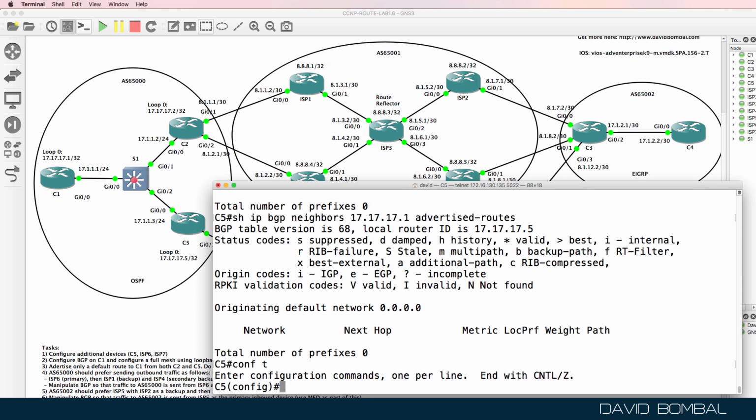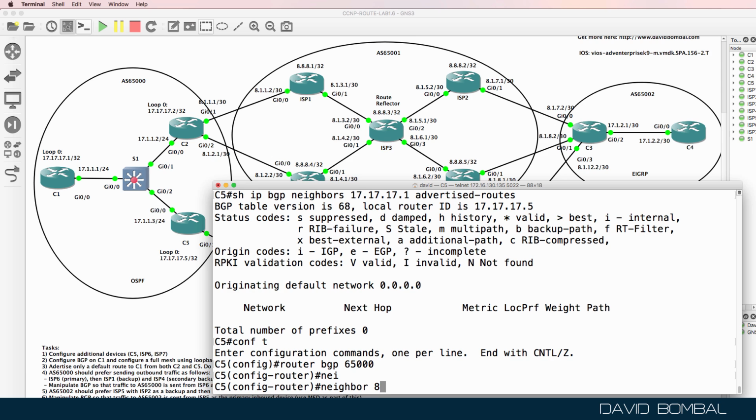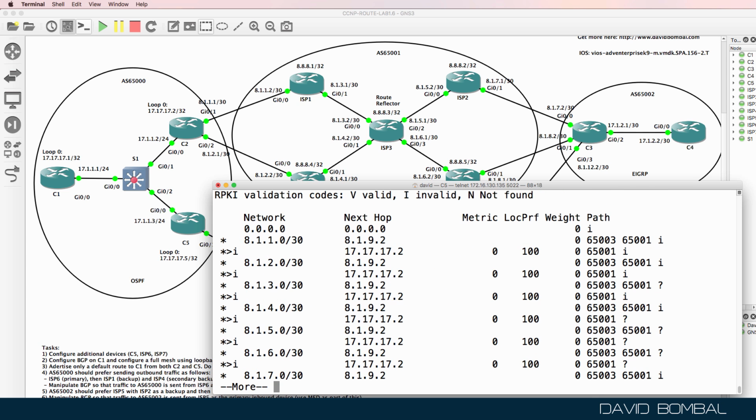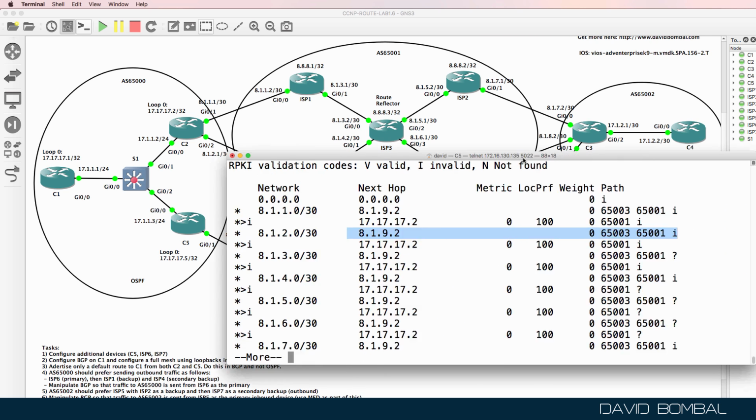traffic. I'm going to go into BGP, and on the neighbor relationship 28192, I'm going to set the local preference. Now before I do that, on customer router 5, notice that the local preference for routes received from 8192 is not shown in the BGP routing table.